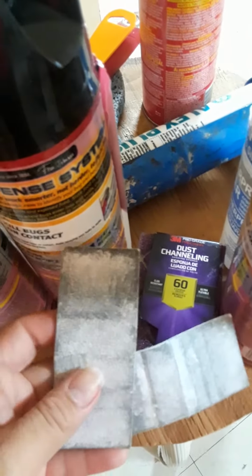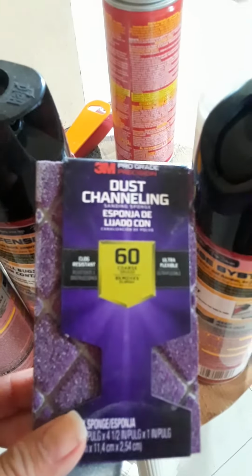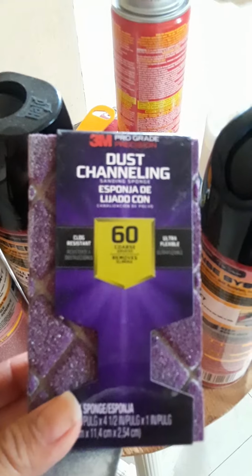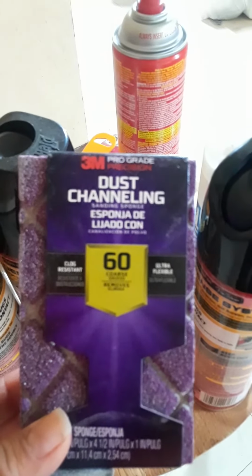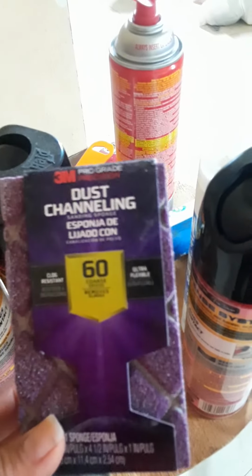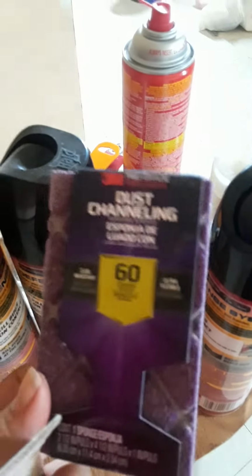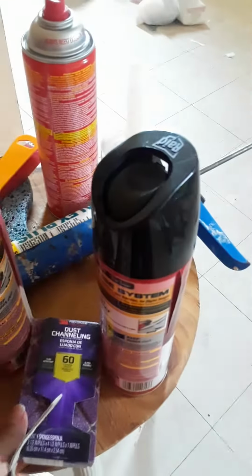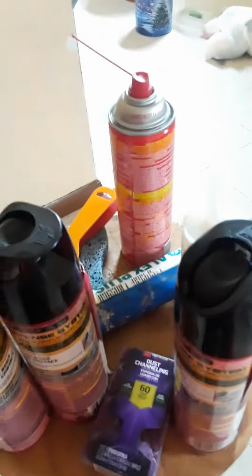So this is my little mini sandpaper that I was using, but I bought a new one. This one. I want to share the name so that way y'all can use it too. Everything I got is from Home Depot. Yeah. So, yes, this is what I'm going to use to sandpaper on the patches, the spackling. I'll show you another one.